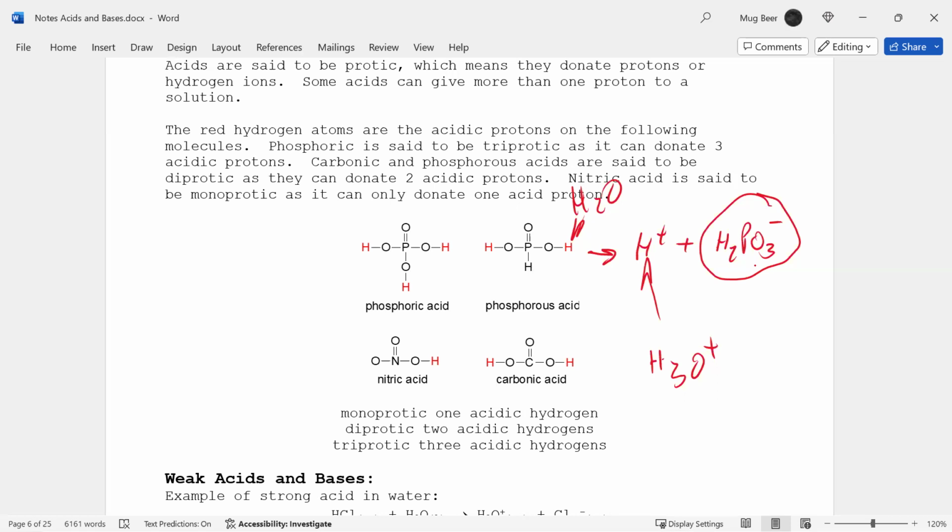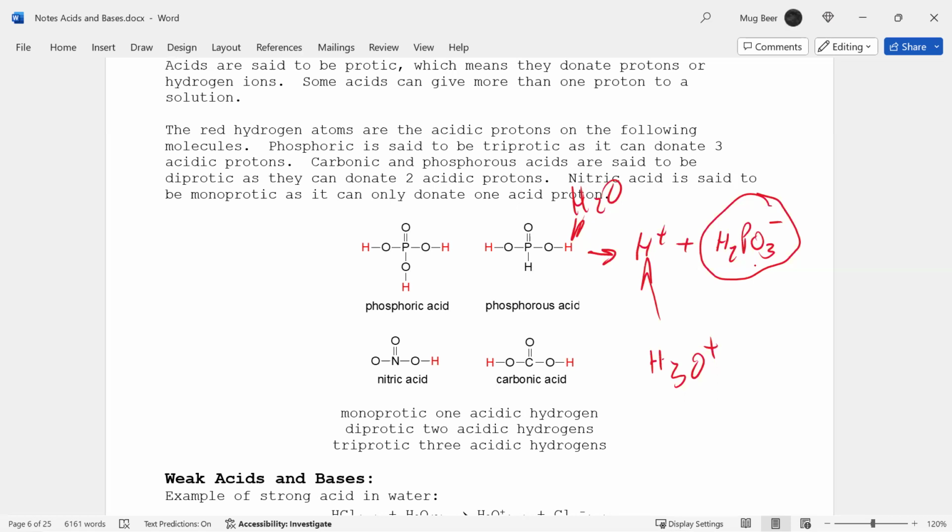And now I'm going to try to pull an H off of it. Effectively, when I'm pulling an H off, what am I doing to the charges? What's happening there? Negative. I'm going to try to make something that's negative lose something that's positive. So is it going to want to do that? It's already negative. I'm trying to pull another plus off of it, making it -2. So it does not want to do that. So it's much more difficult to pull the second H off for all of them.